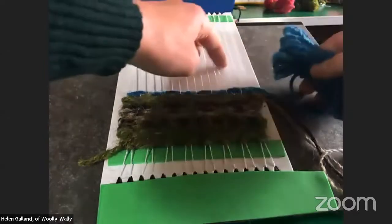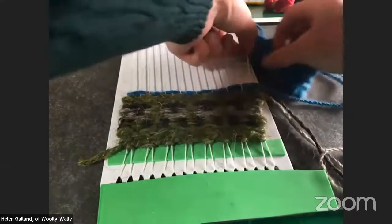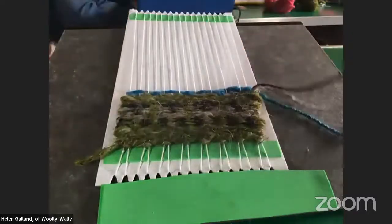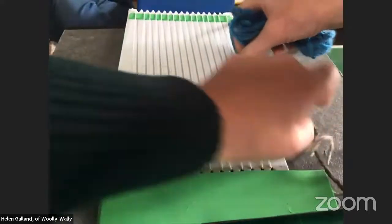Well, and the next stage is over one and three and under two and four. And we're already under four. So we can go around these colours to help us avoid missing the selvage. Will that work? Yes, I think it will.